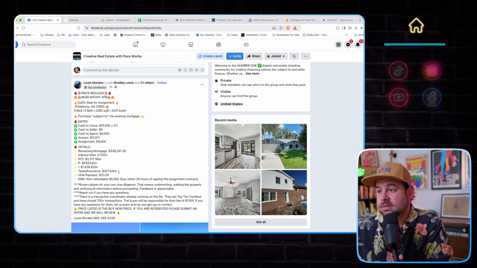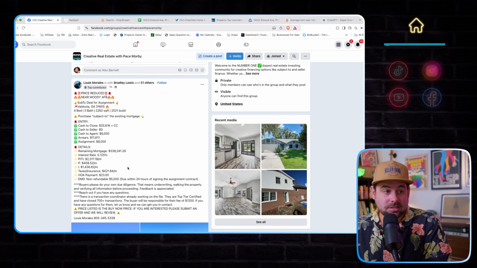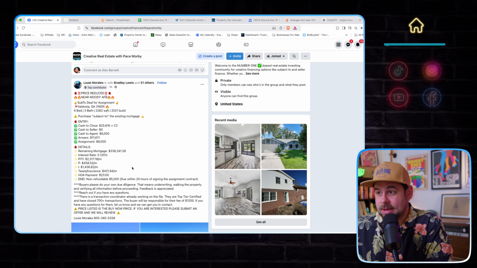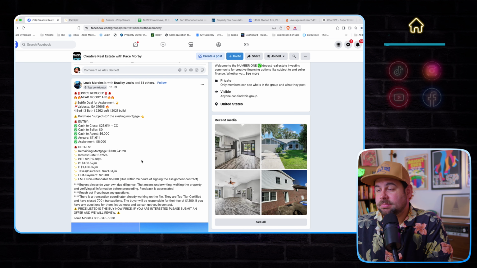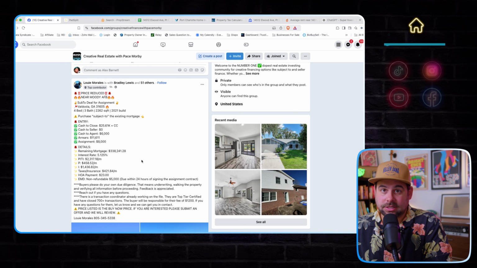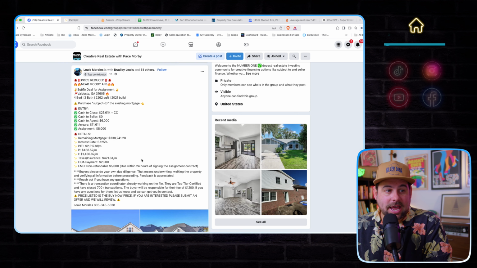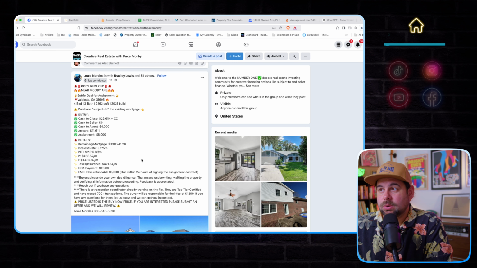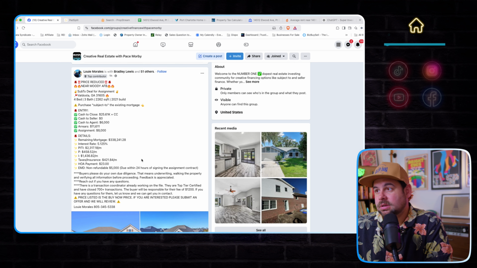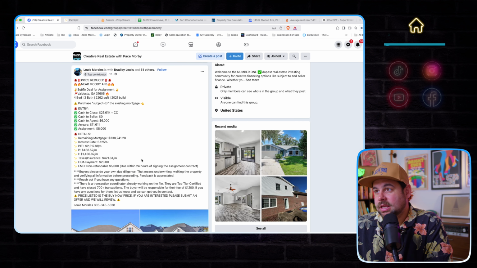Property, taxes, and insurance. One thing that killed this last deal that we just looked at was the PMI, the property mortgage insurance. Because it's FHA, they put very little down, which means that they have an extra payment until it reaches about 20% equity. Then you can talk to the person about getting that removed.